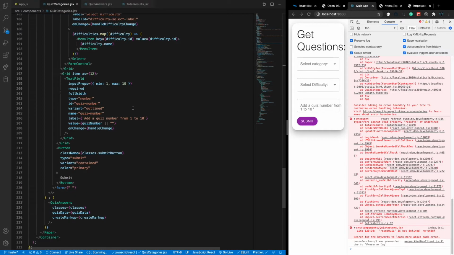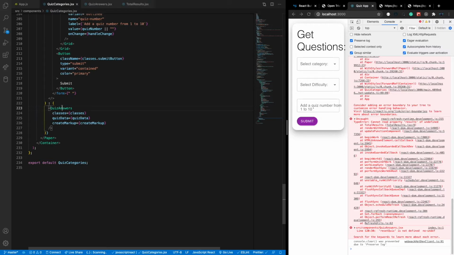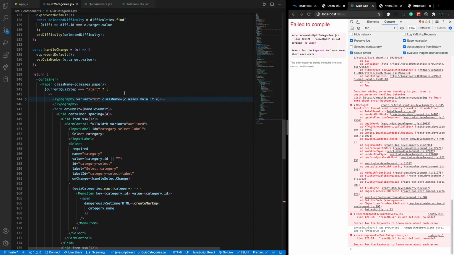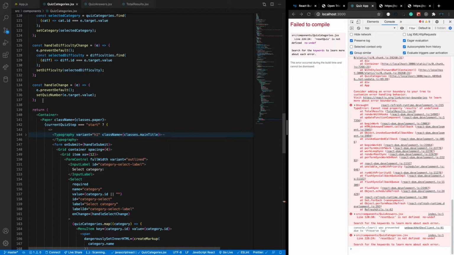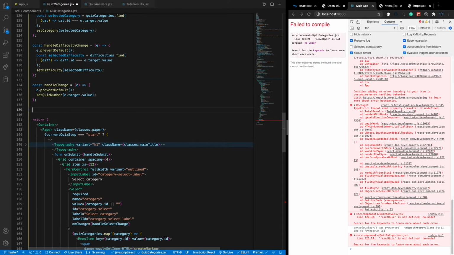If you scroll down, you can find here that we have this quiz answers. We can pass one more props here, and here is where we can create our function called reset quiz.